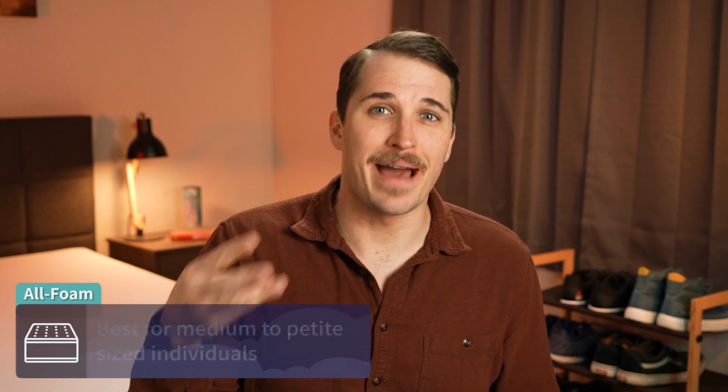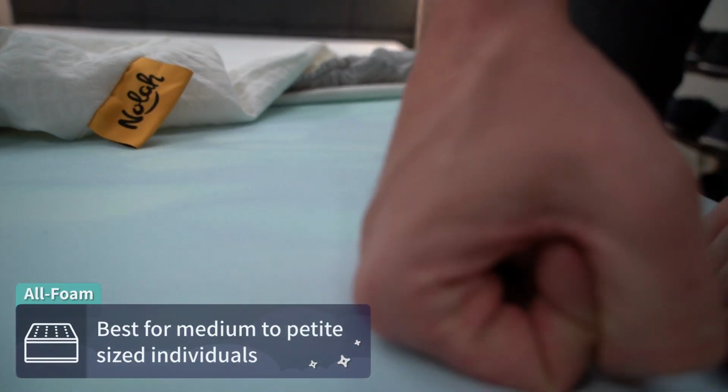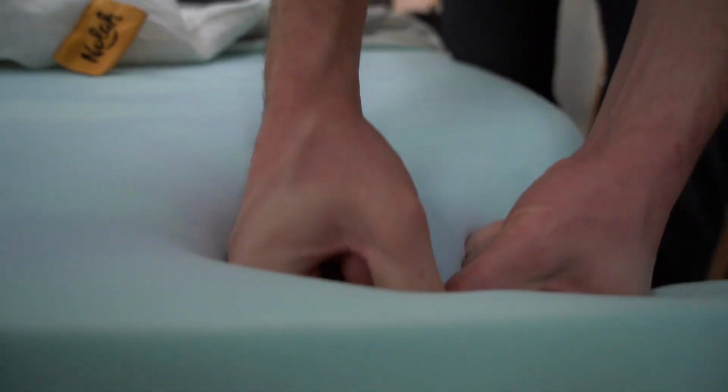Now, with all the policy stuff out of the way, let's get into the actual construction of the original 10-inch and talk about its overall design. This is a simple 3-layer all-foam mattress, and since it is an all-foam bed, it's likely going to be most supportive and ideal for medium to petite or average-sized individuals.